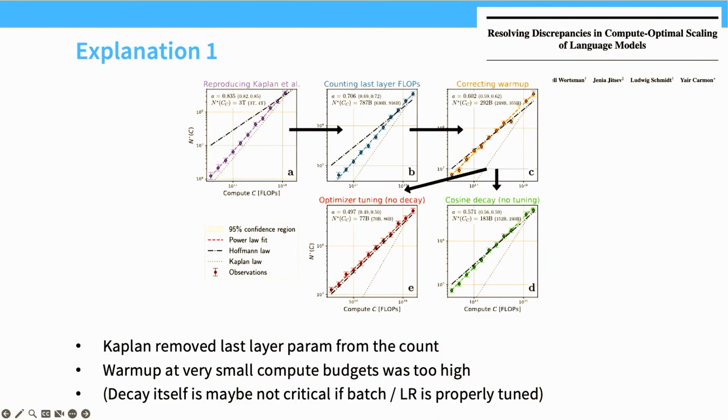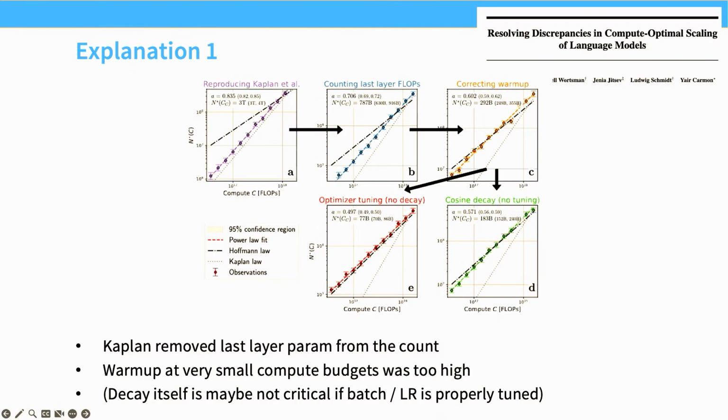But one thing they also did that really messed them up was they also excluded the last layer parameter counts, the softmax ones. Because in many models, the embedding and the last layer linear are dual to each other, they have the same shapes. The input has vocab size by hidden dim, and the output matrix has hidden dim by vocab size. Because they're the same shape, they said, well, let's just exclude both of those. It turns out whether you include or exclude those has a big material impact on the shape of the scaling law.